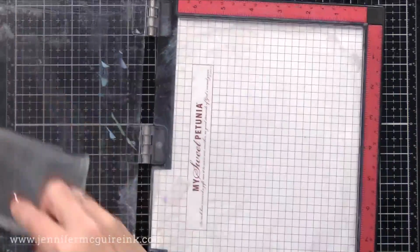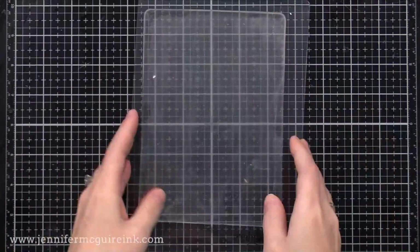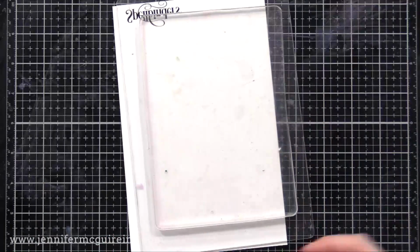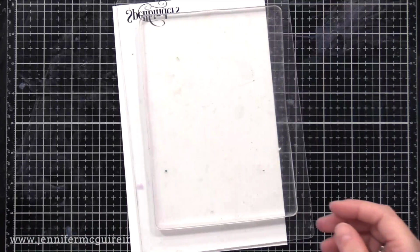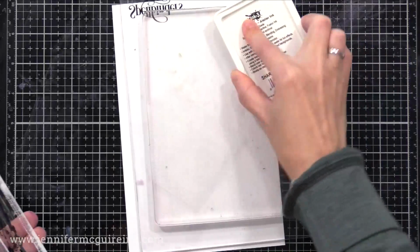So if you don't want to use your stamping tool or you don't have one, here's another way you can easily use your gel press as a stamp. Just put it onto one of your die cut plates. So this is my Spellbinders clear die cut plate for my die cutting machine. I just put my gel press on it and I'm going to use it as a stamp. Works wonderfully. Okay, so let's do a few examples this way.